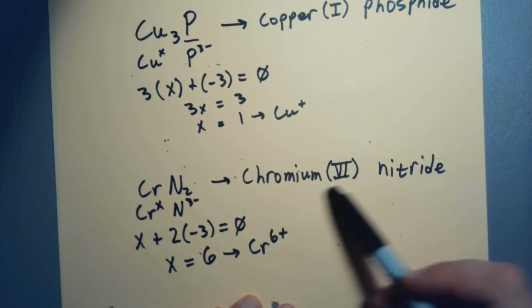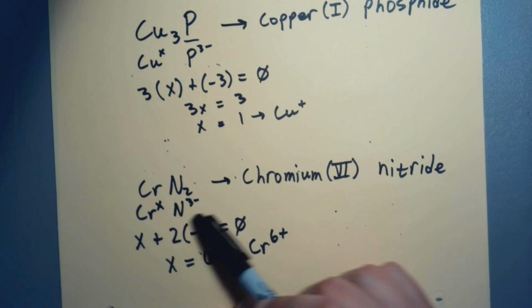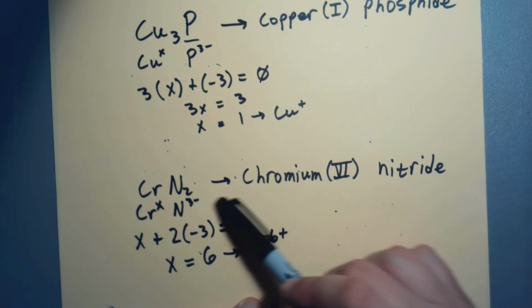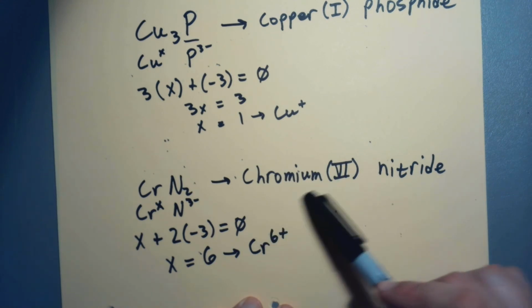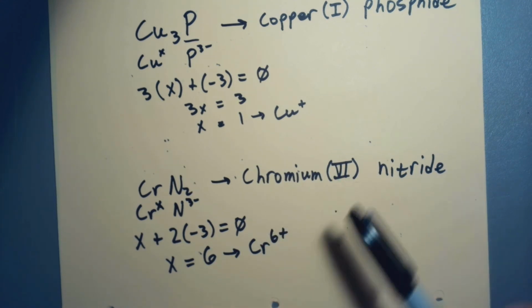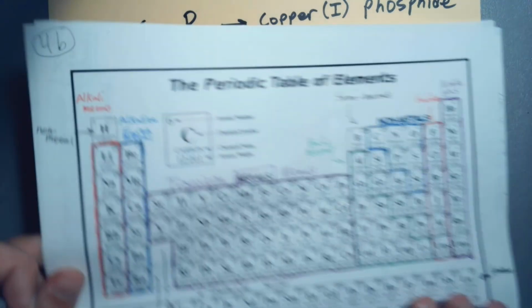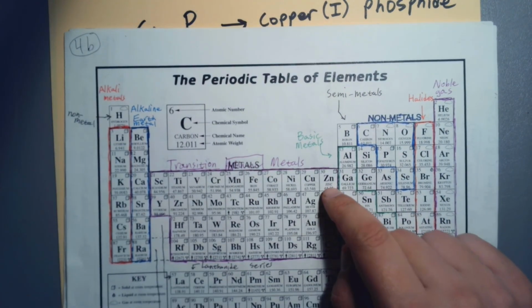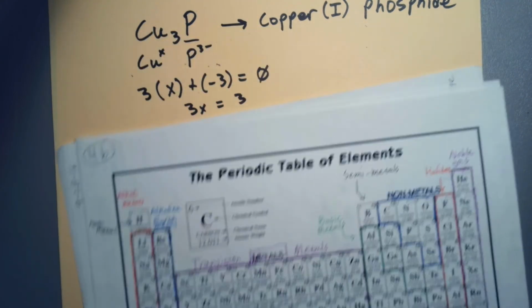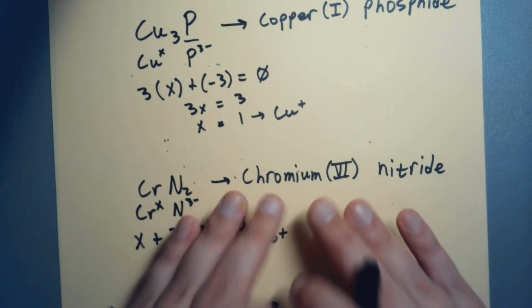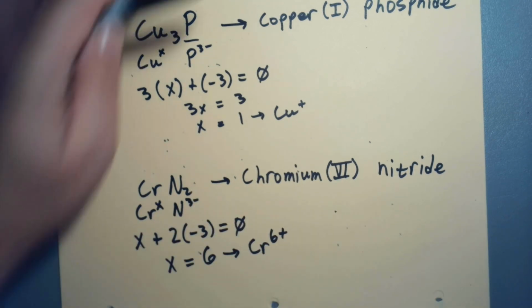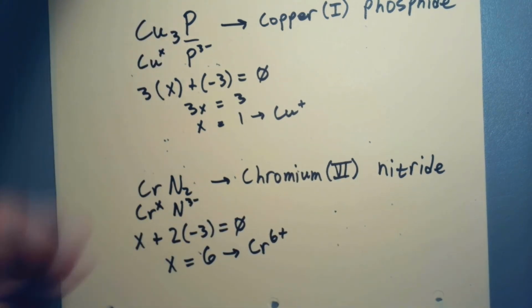So going back this way isn't so bad. There's a reason I did so many examples going left to right here. But if you have to go back the other way, you've got the name of the ion, it's going to tell you the charge right in it. So it's not so bad. Except for silver is going to be a +1, zinc a +2, and aluminum a +3. So I'm not going to give you those ones in the name. There will be no Roman numeral. So I won't give you a Roman numeral, and when you write the formula name, you don't give me a Roman numeral. That's all you've got to remember with those, and what the charges are going to be every single time with the ions.